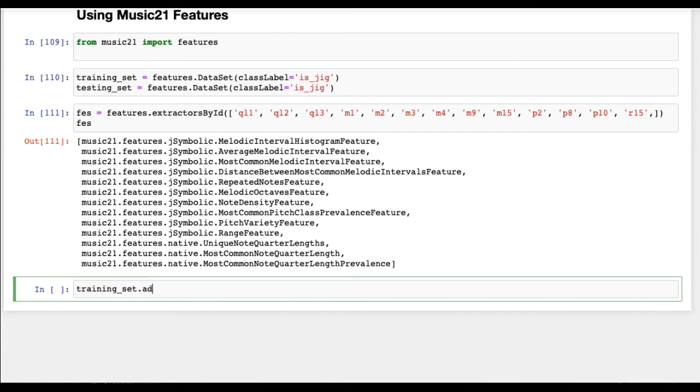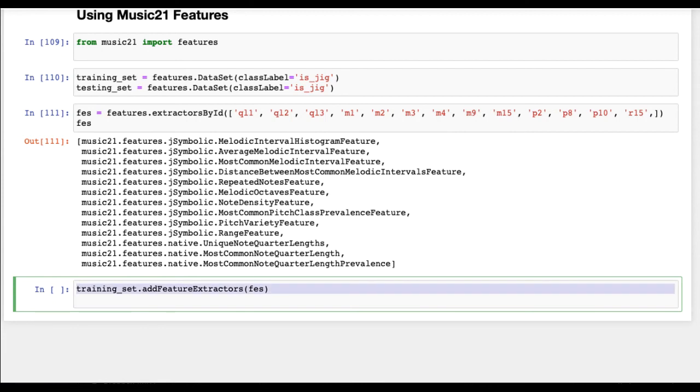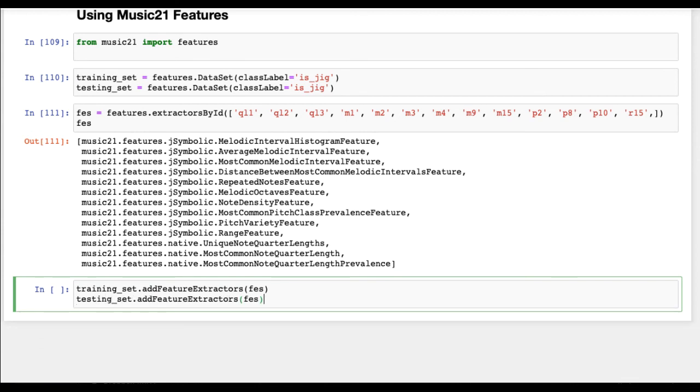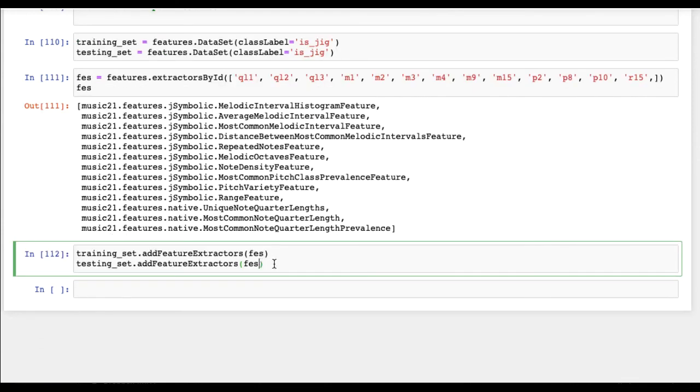We're going to add these feature extractors to our training set and to our testing set. Okay, so our training set and testing set is now ready to go, where any stream we add to these sets, we're going to have these feature extractors added to them.